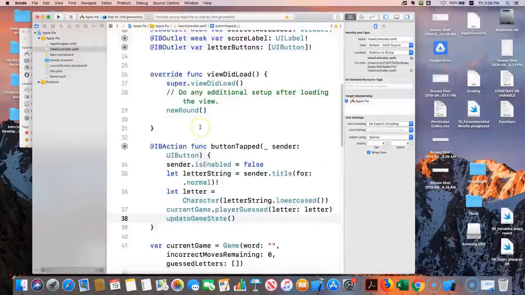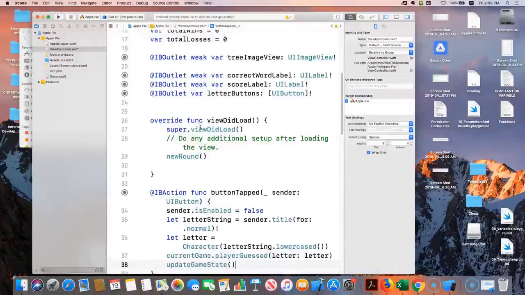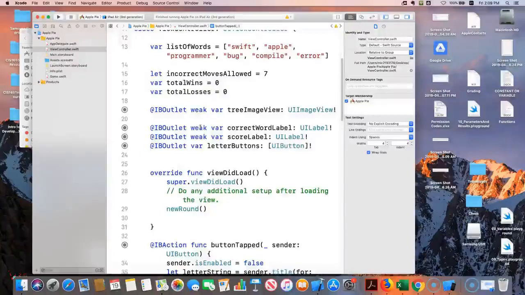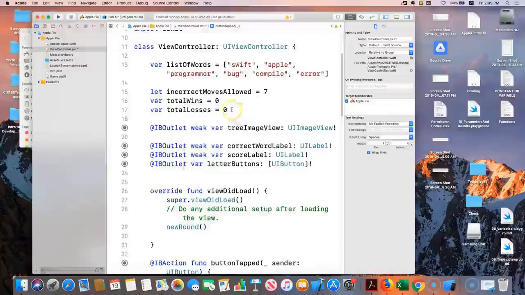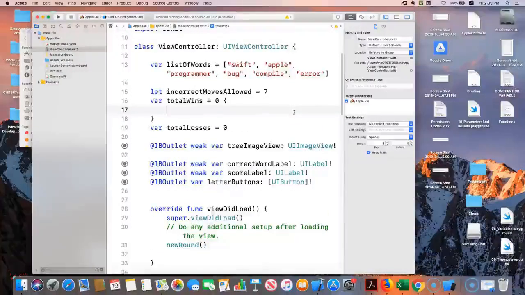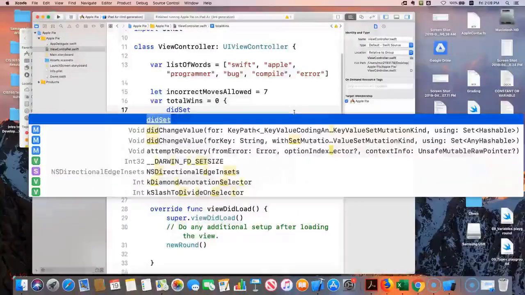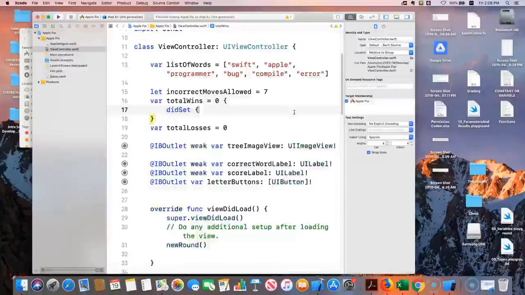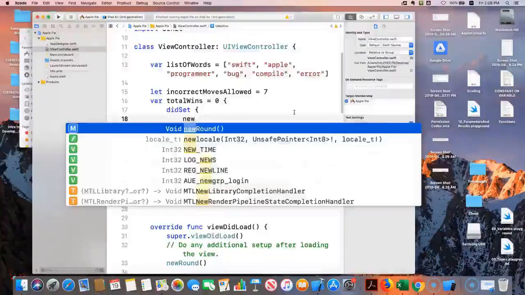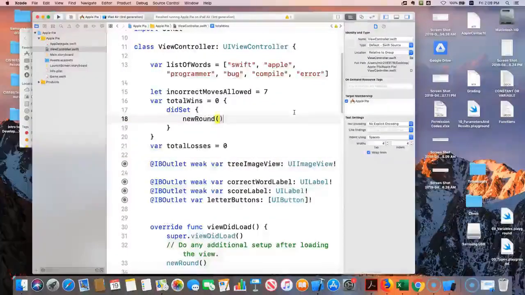The way I am going to do that is to set some property observers, the didSet. Basically, if our total wins gets set, then we're going to start a new round. And that should call a new round.